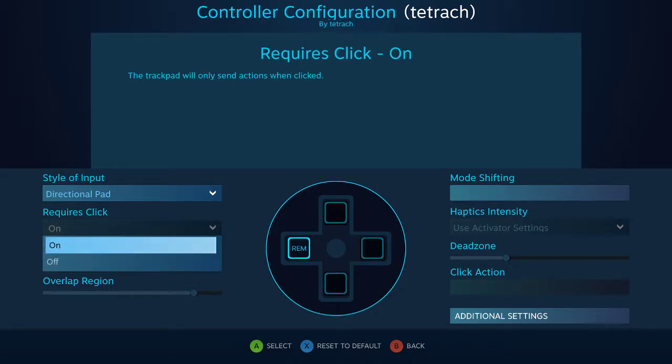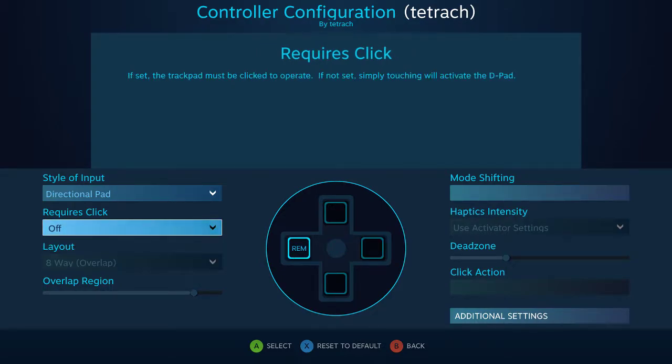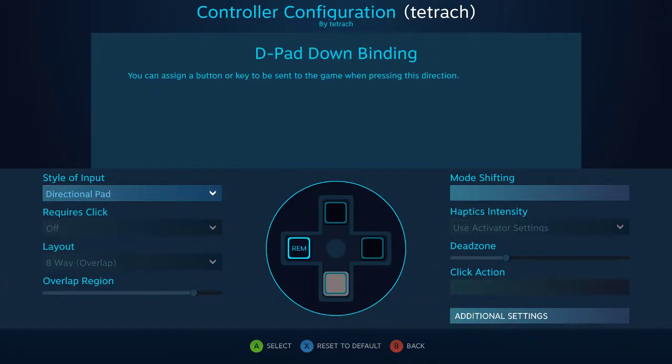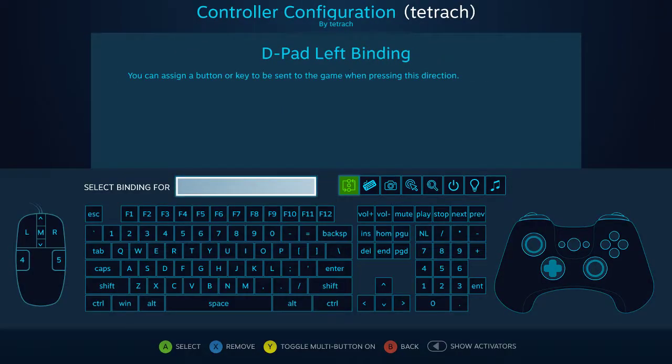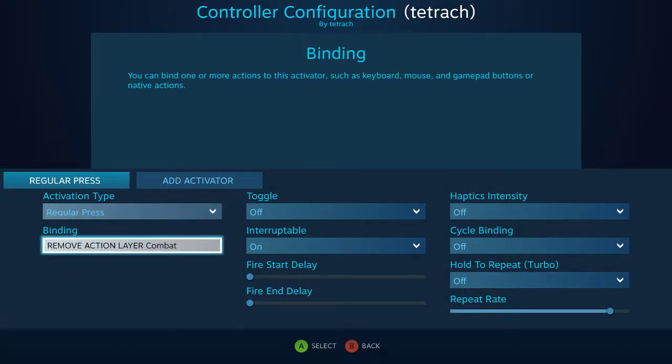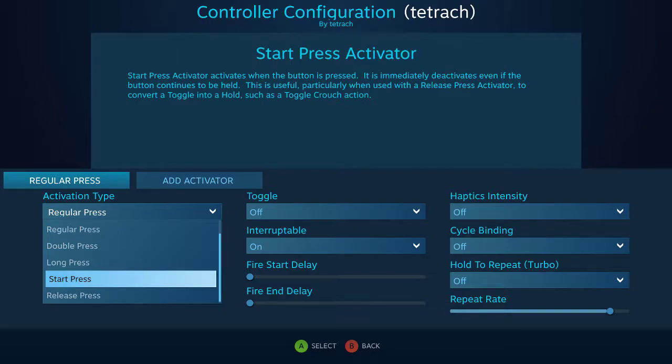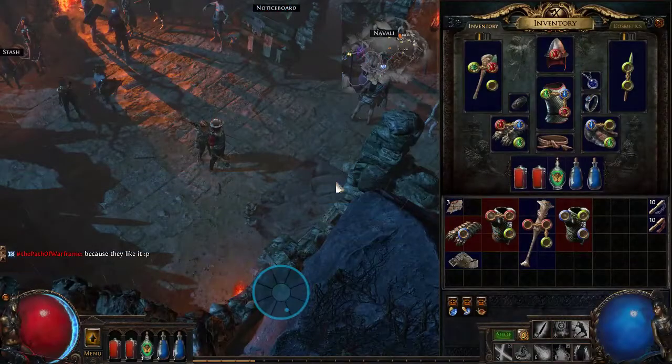I'm going to turn this off. And the reason is, like I said, I prefer touching the pad than clicking on it. You can leave it on, but for right now I'm going to turn it off because I just want to touch it. Okay. And one more thing is we got to change this to a start press. So as soon as we start to press it, it's going to activate that. All right.